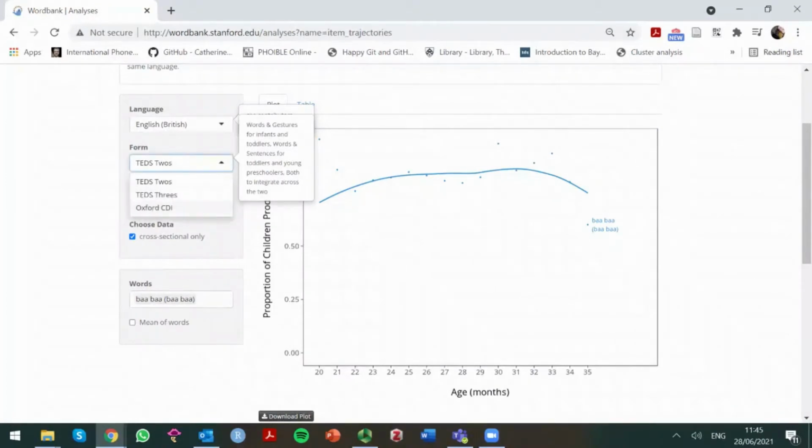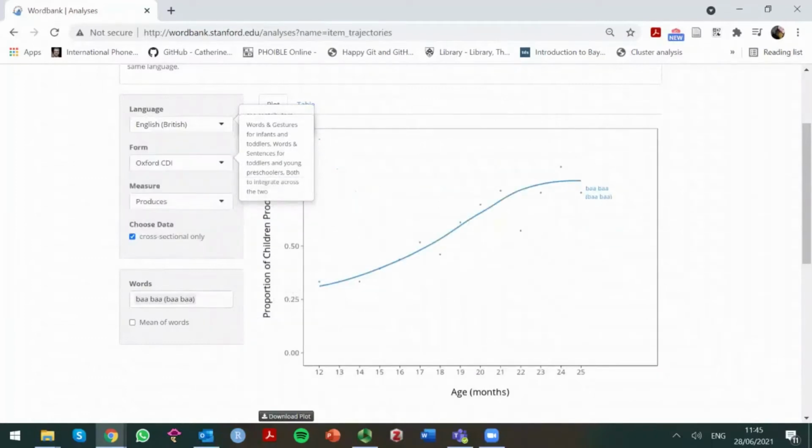If we're looking at early word acquisition, this will give us data from children from age about 12 months up till about 2.5, 3 years. So that can be really helpful for looking at early word acquisition. We can also look at whether or not we're interested in what the child produces versus what they understand. Now, again, I recommend going with the default option, which is produces, because this tells us what words children are saying, which is much easier to gather data on than understanding what words children understand.